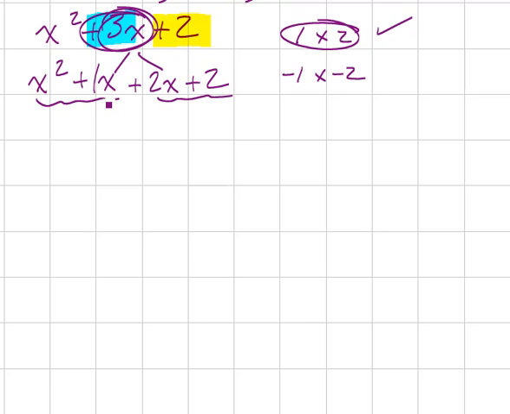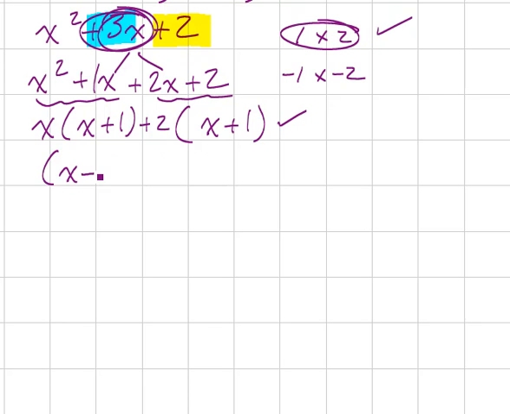So we look at what's common in the first two. We get x, and we're left over with x plus 1. As soon as we know one bracket, we know the other. Notice I left some space here. And then I ask myself, what do I multiply by x to get 2x? It has to be 2. Is 2 times 1 equal to 2? For sure. So my common factor, x plus 1, and x and 2 make my other factor, and that works out. Now let's check that just to make sure we're on the right page.